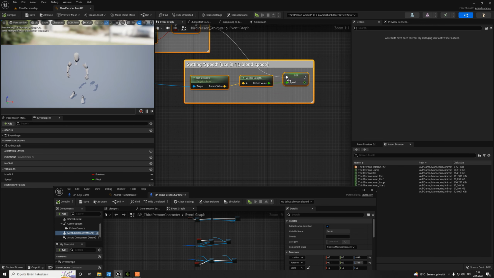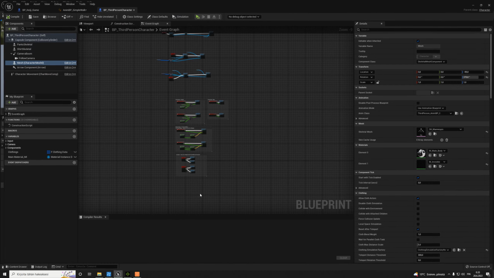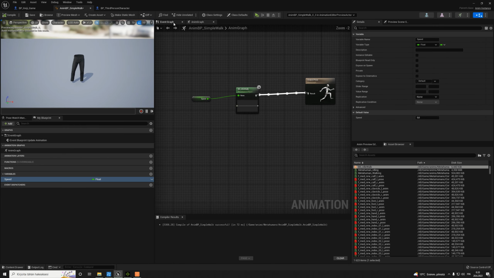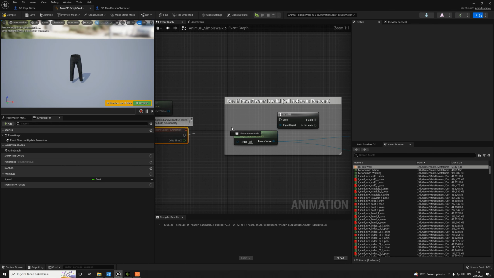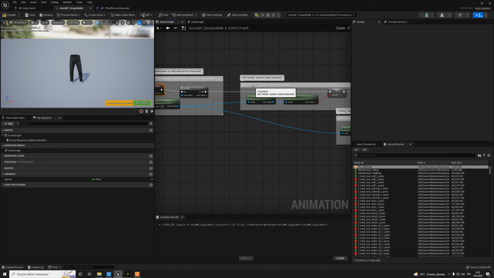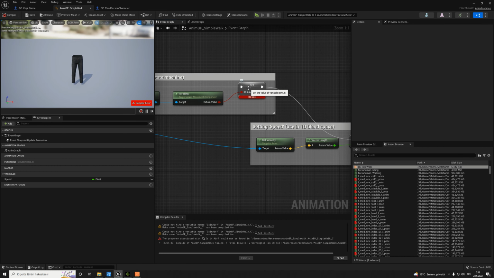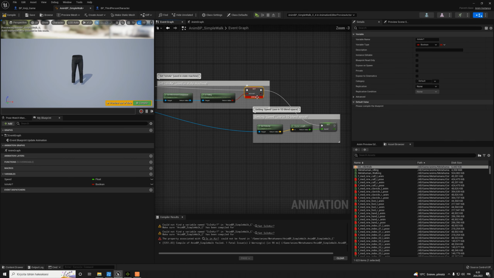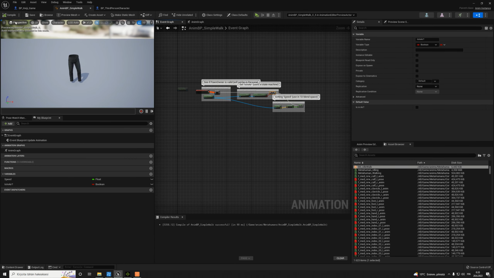There is the speed logic here, so we can use that. So copy it and paste it into this metahuman anim blueprint, like this. Compile. Is in air, we don't need that, but let's just create a variable out of this. Okay. And I think we are good to go.